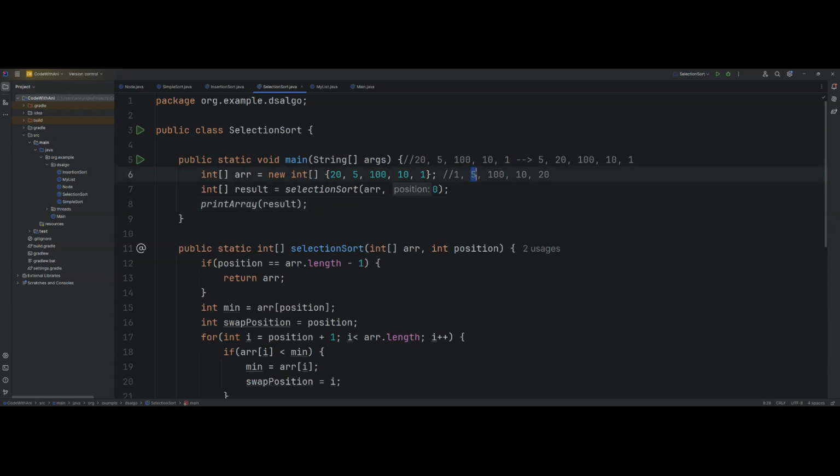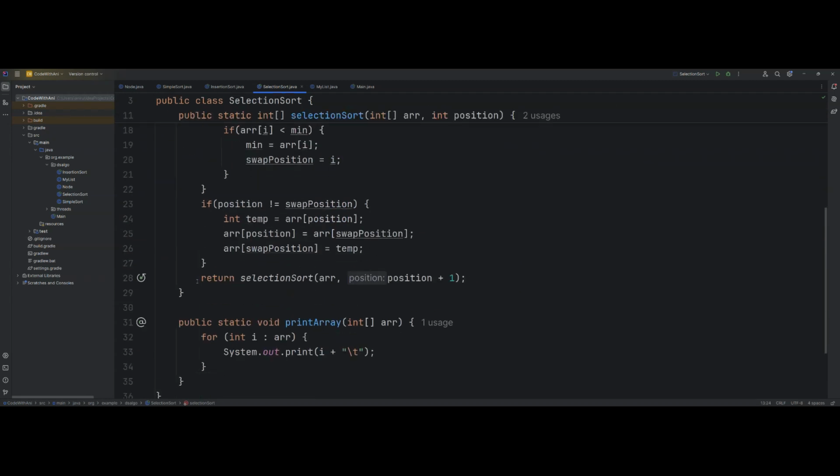Therefore, when I take up the second element, I start comparing it with all the elements on the right side after that element. Same goes for the third element in the third pass, the fourth element on the fourth pass, and after that you reach the last element, and this condition will kick in and say that you have reached the last element in the array, and therefore we just return the array and it should be sorted. Okay, so that's the concept implementation for selection sort.